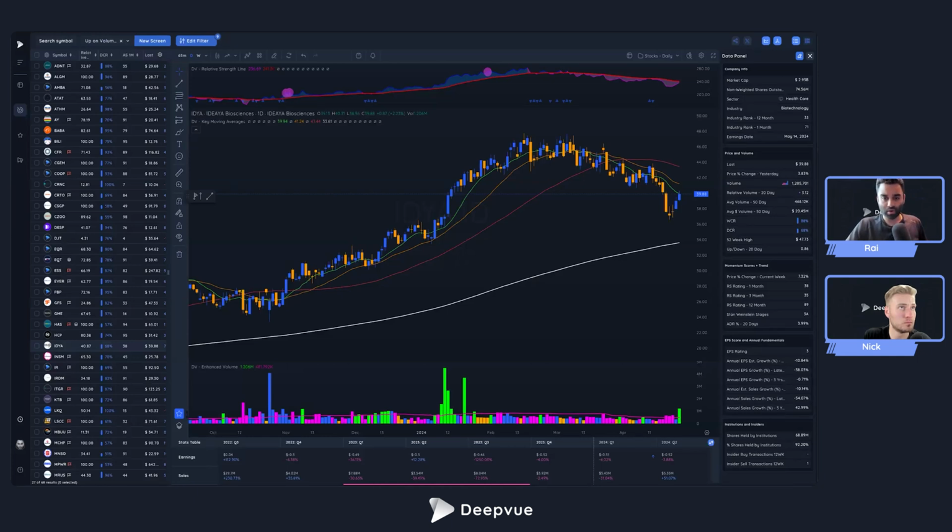Is there a way, or are there plans, to be able to scan for stocks that appear on multiple screens? I don't think I quite understand the question. Is it possible to know which names are appearing on multiple screens, some sort of check mark? The ability to scan your watch list is one of the top ones that's requested and being worked on right now. If you could reword that question or say exactly how you would want it, more than happy to answer that.